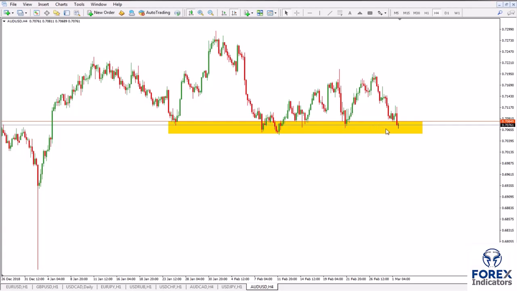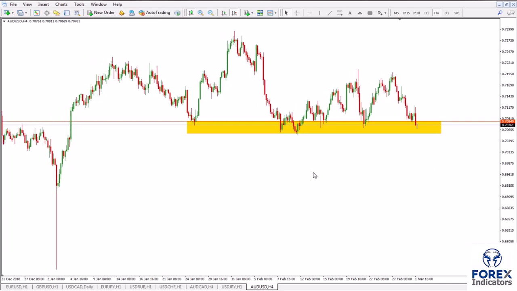However, since the zone has been tested many times, and we know that the price cannot keep rising forever from that zone, it would really be risky for us to open a buy position in this situation. Maybe that happens, maybe the price jumps, but my advice would be to wait for a breakthrough of the support zone. When this zone breaks, we'll not immediately enter the sell position, but we'll wait for a pullback. We wait for the price to come back, test the support zone, and at the beginning of the zone we'll set the sell entry and set the stop loss above that zone. Okay, these are some basic rules of trading with support and resistance levels.